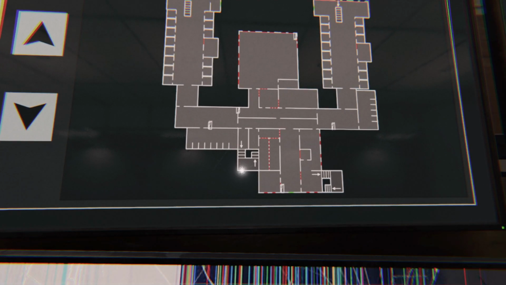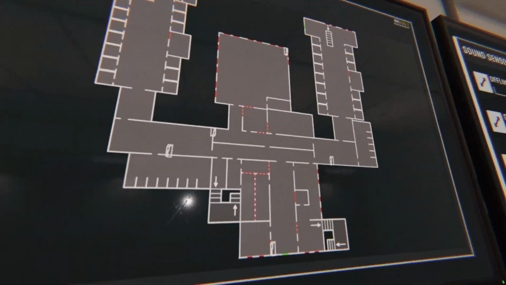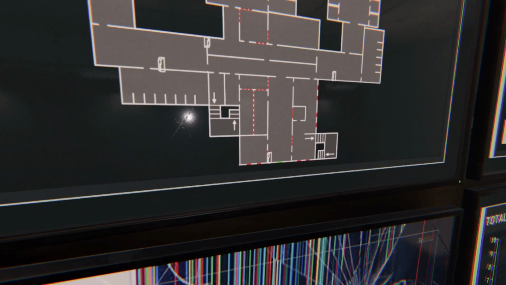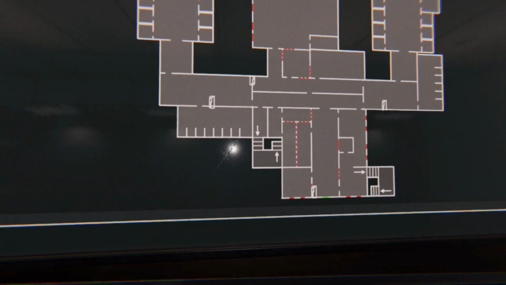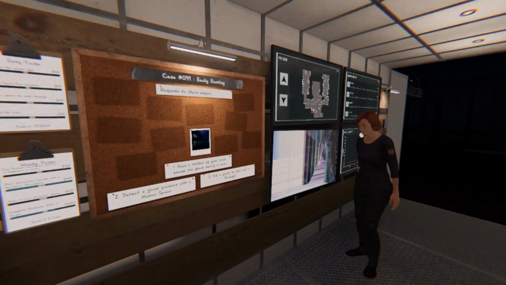So not the shower, that little small room? Yes. Because then that small room... Well, no. So if you go in the small room and then you go down, and then there's that door that goes into the area with all the red lines, that's where he died. Like right at the door. That's that door right there.